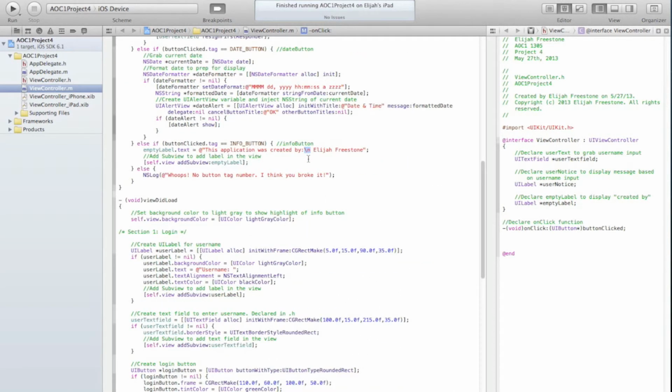This guy back here, right here, the \n. So the first line went all the way through Elijah, and then Freestone was on its own line, and it bugged me. But I put it on the back burner to try and fix that, and unfortunately ended up running out of time. So I did actually do a little bit of research this morning. It was actually a really simple fix, but yeah, now it's actually displaying in 2 lines.